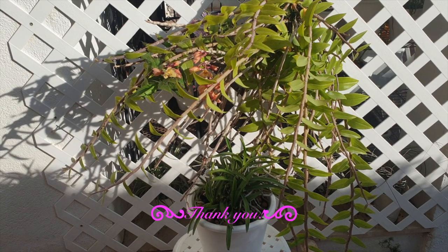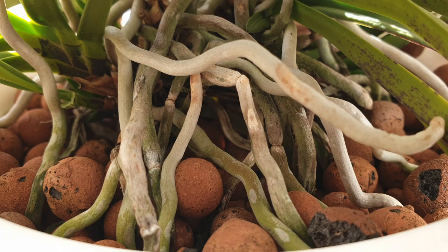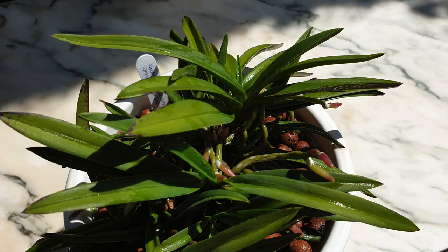So housekeeping out of the way, let's get back to an example. My best example for the scenario of what is the orchid going to do next is observing the root activity on species-vandaceous orchids that have a distinct cycle of root growth. In those cases, the tips stop growing because the hormones are being mobilized to proceed with the next phase of the orchid's growing cycle. Species orchids will show the clear start and stop of what a root does based on what the orchid is going to do next.